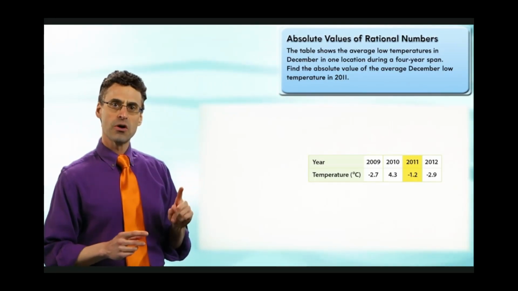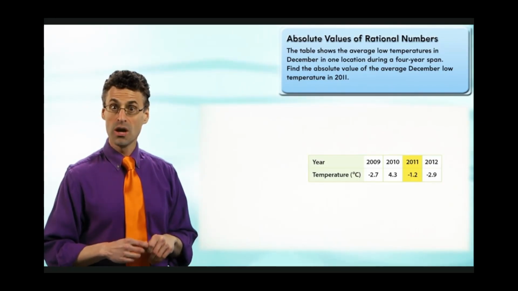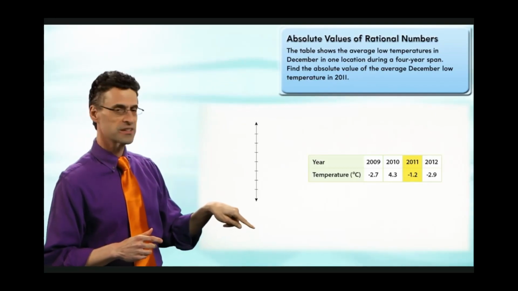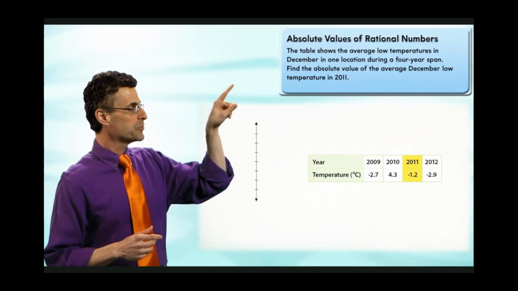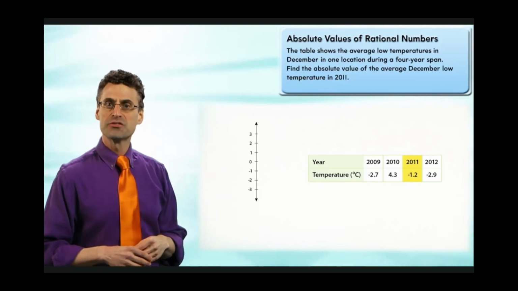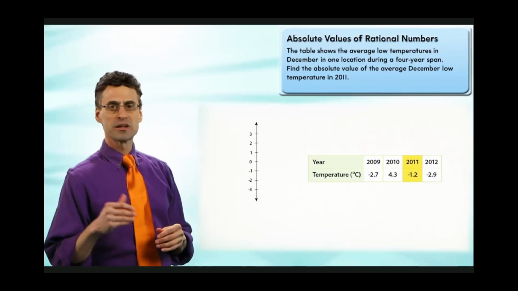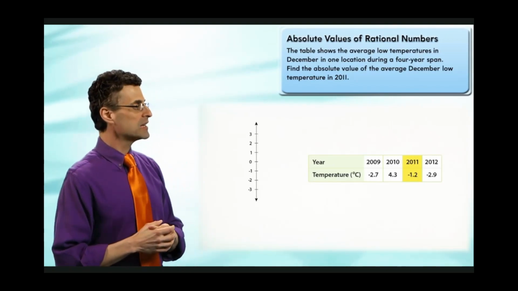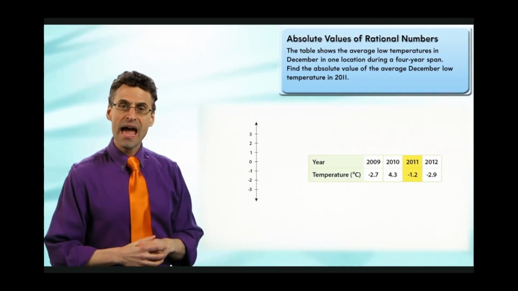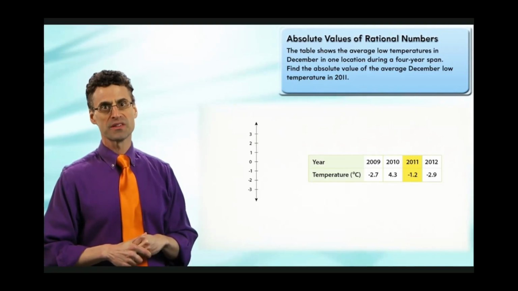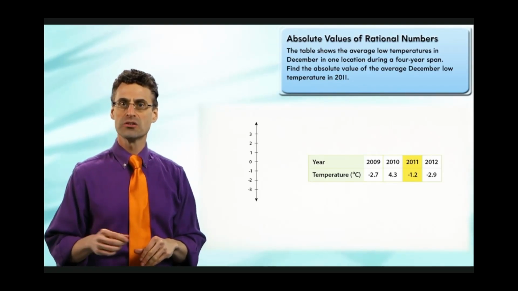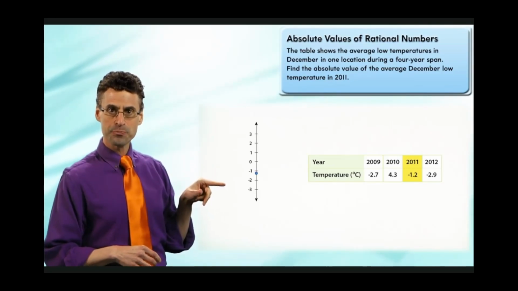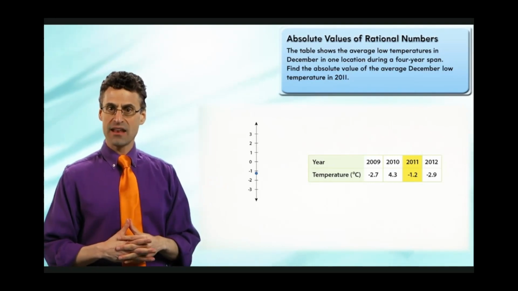So we first have to plot negative 1.2 on a number line. And again, I just thought it would be fun to use a vertical number line. So there it is. I label it 3, 2, 1, 0, negative 1, negative 2, negative 3. Now I'm going to plot the point negative 1.2. So where does that live? Well, it lives between negative 1 and negative 2, and it's going to be a lot closer to negative 1 because the rational number negative 1.2 is closer to negative 1 than it is to negative 2. So I'm going to put it right there. So there it is. You can see it, and that represents that value.